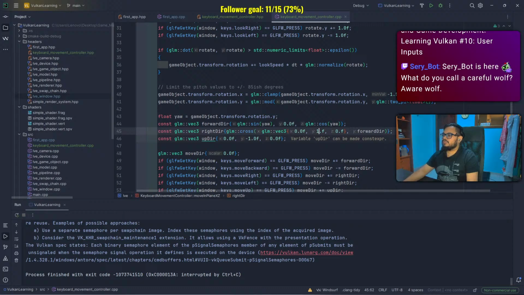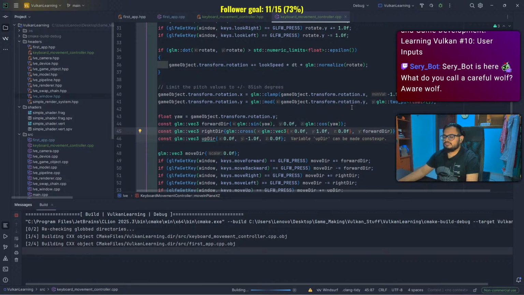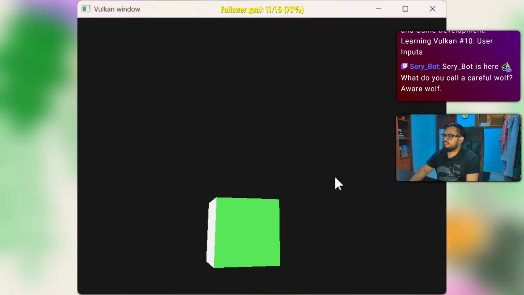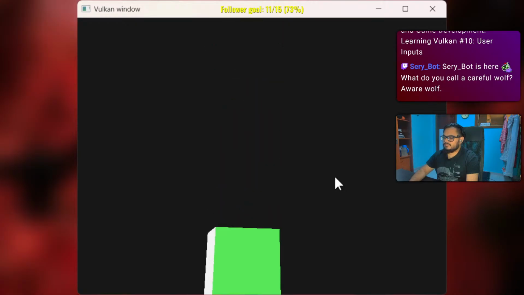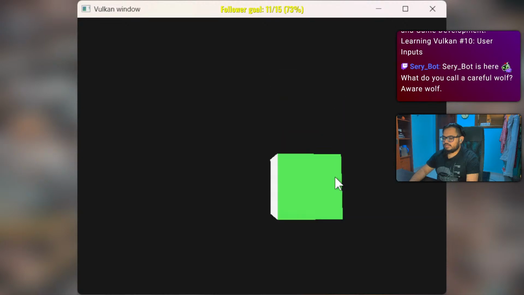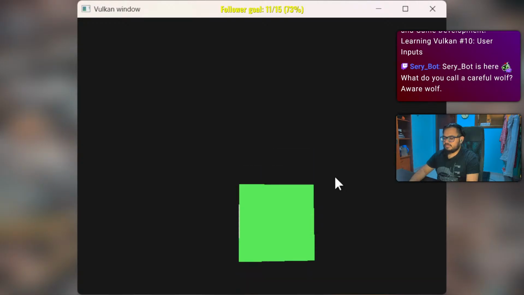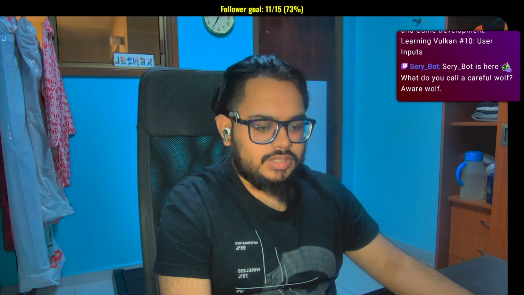Let's see if this improves. Yes. Okay, left arrow, right arrow, up, down, left, right, forward, back, fly up, fly down. Okay, this is much better.